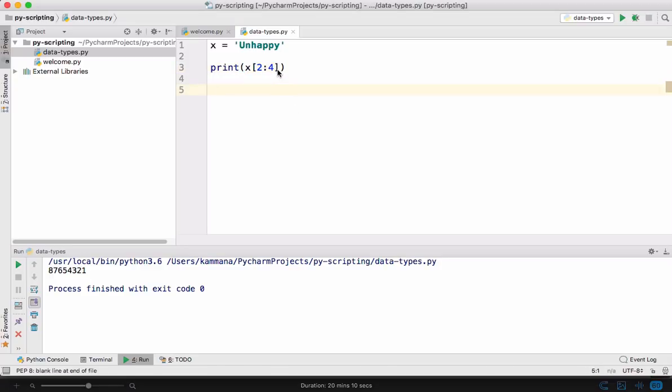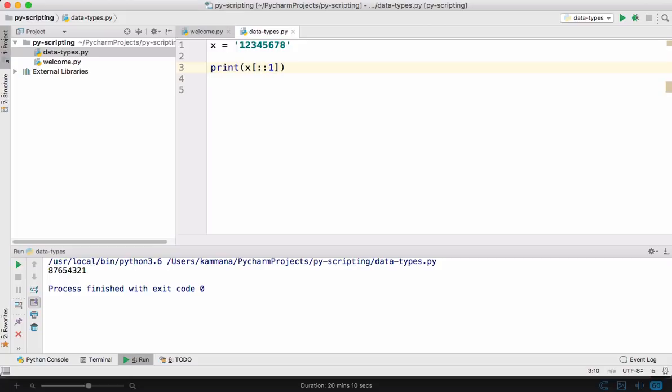We also can supply the third argument in this case like this. We call it a step. To understand it better, let me change this text. Let's say we're taking a string itself, but inside the string we're putting numbers. Let's say I want to print alternative numbers in this. So by default, if I don't mention anything, that is start from 0.